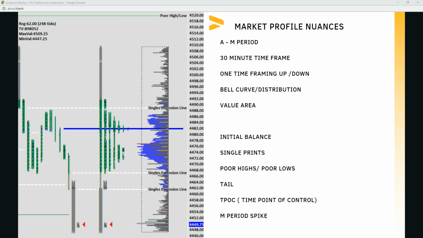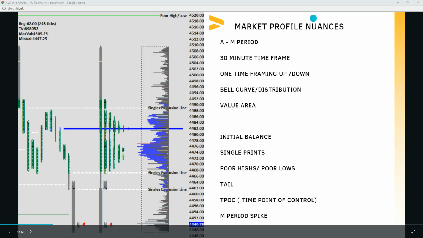So if we were to ask ourselves, where is the one-time framing? Which references are important? Should I watch another indicator with market profile? Should I use the volume from the New York Stock Exchange? Should I be using the tick volume? Where is the point of control of the day, right? These are basically questions that you always ask yourselves as a profile trader. And are we trading above the point of control, or are we below it? Are we generally coming back to test it? Are we migrating around it?